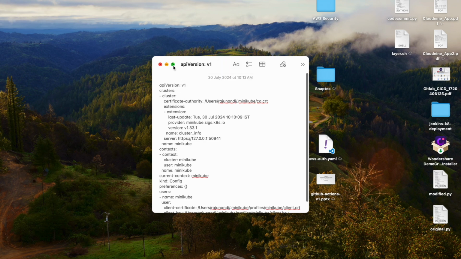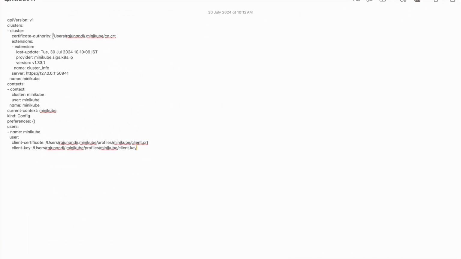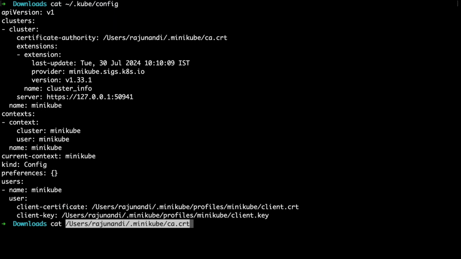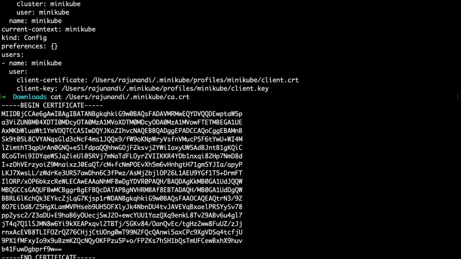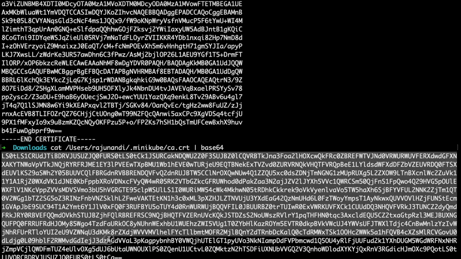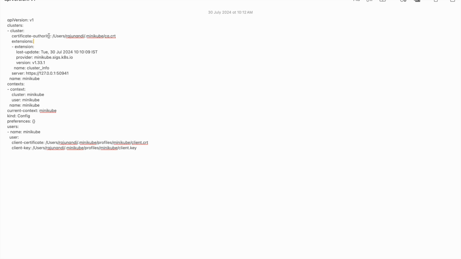Okay. So I pasted it here and we will get these values. I'm going to get the data from here and encode it with base64. If you're seeing this, this is the certificate authority. I need to use this, but before using it, I need to convert it to base64. So this is the command. I will copy this and update it in the kubeconfig file here. But before that, I need to add -data here, as I am passing the data directly.